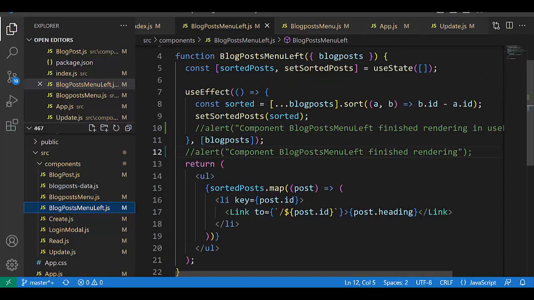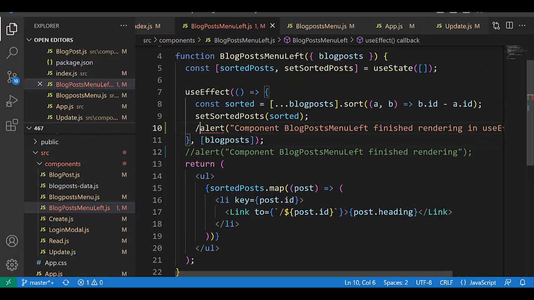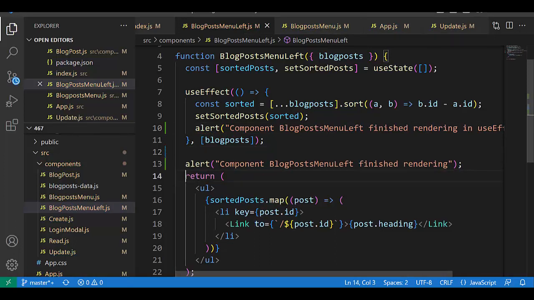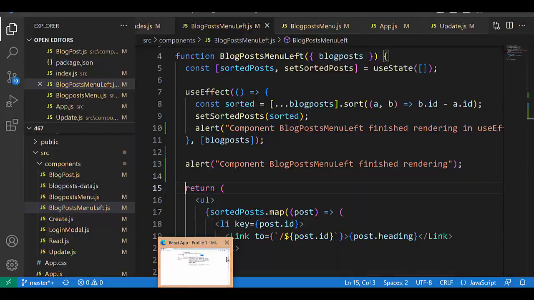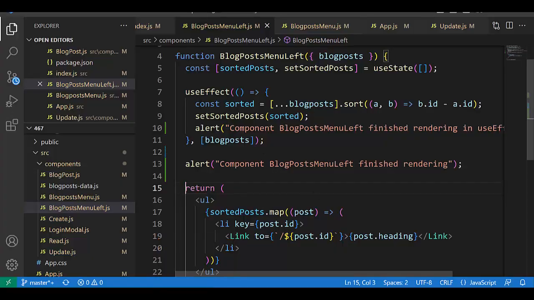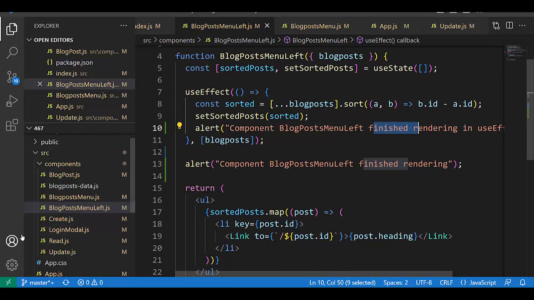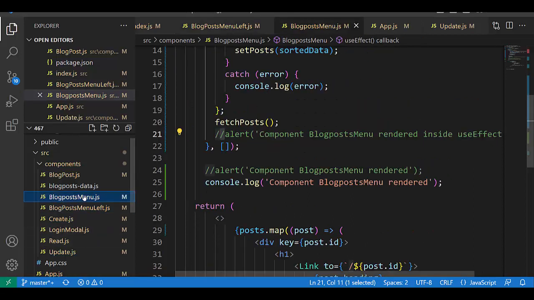Blog post menu left has one alert in useEffect, and here one is in the function, inside the function blog post menu left, not inside useEffect. And also the component blog post menu left finished rendering. Here is blog post menu left finished rendering in useEffect. It is blog post menu left now.